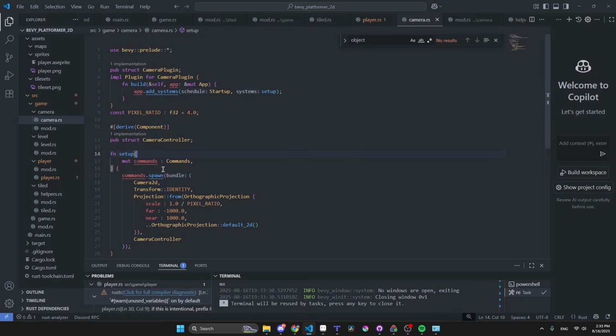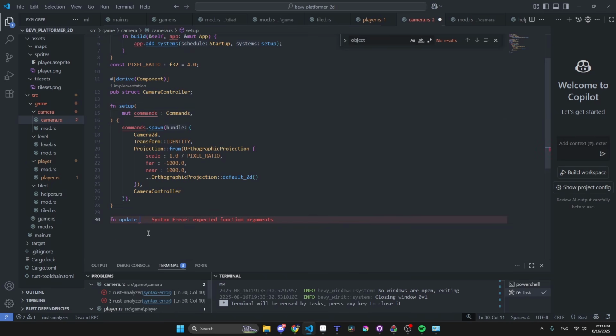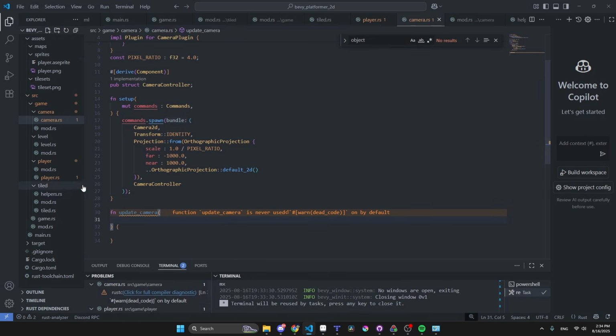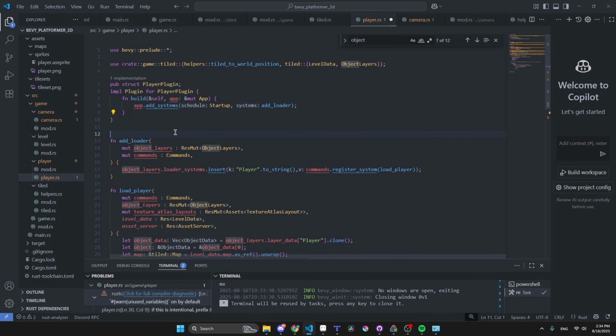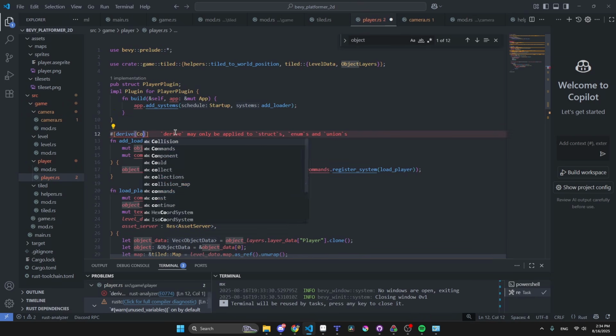Let's create an update camera function. It's gonna constrain our camera and make it follow the player actually for now. Let's also create a player component so that we can identify the player.